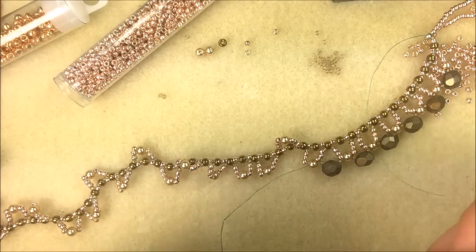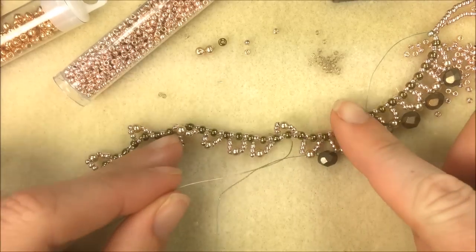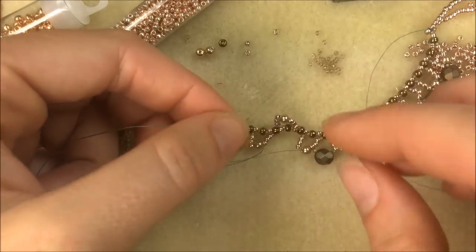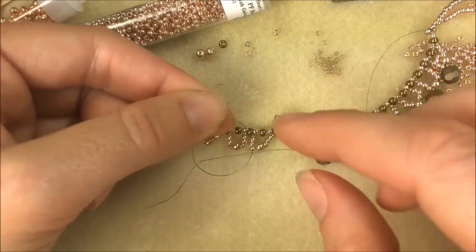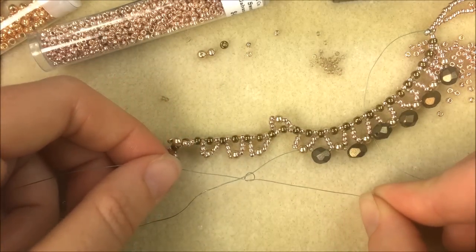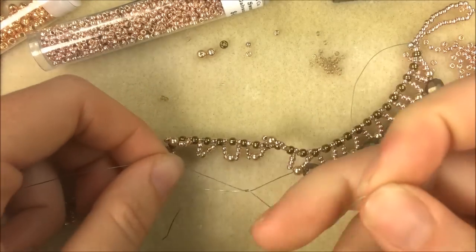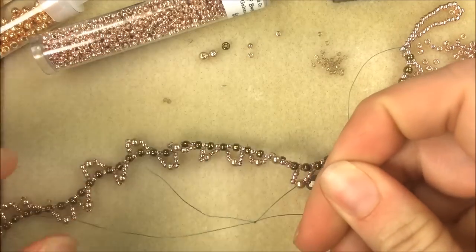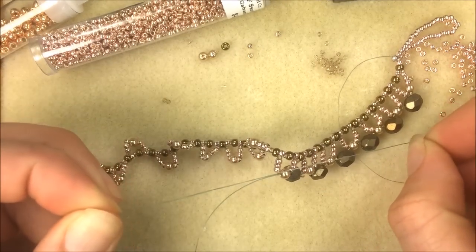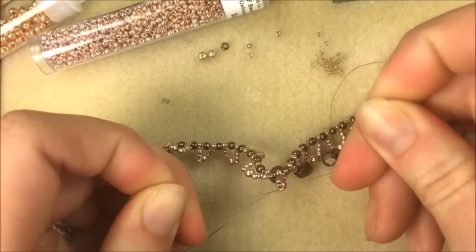I'm going to take the new piece of thread and tie it around the old piece of thread. So right now the old piece of thread is just in the middle there, and I'm tying a knot around the old piece of thread. Pull nice and tight, hold on to the old piece of thread, and pull that knot that you just created right next to your pearl.